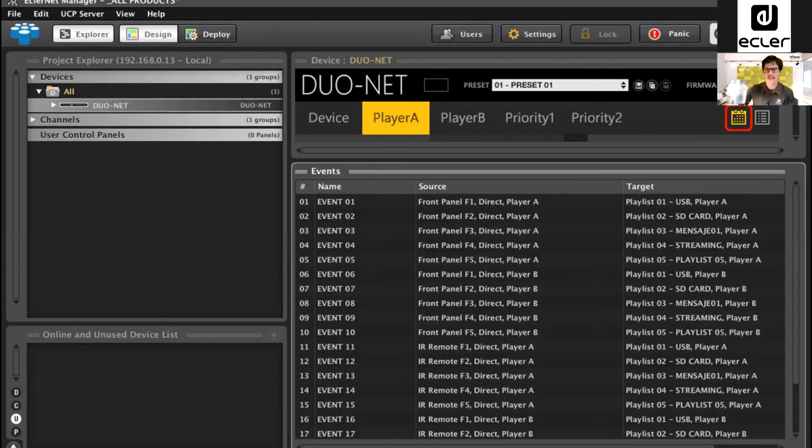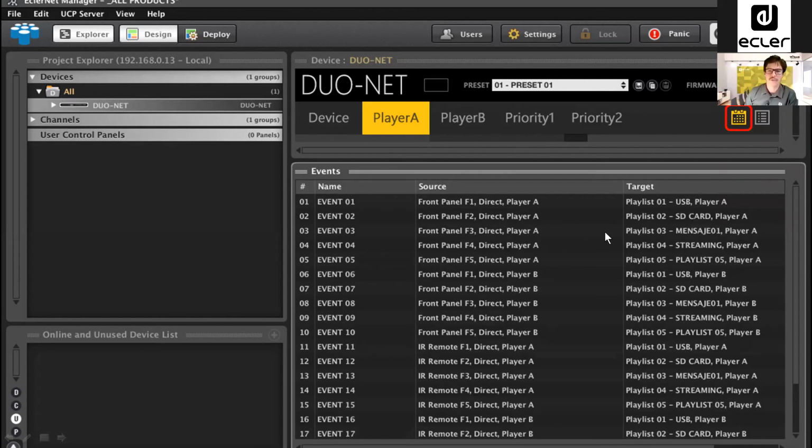Okay, so besides the playlist, we have also here the events, okay? By default, we have these ones, from panels, F1 to F5 for player A, and F1 to F5 for player B. By default, the F1 is USB selection, the F2 is SD selection, okay?